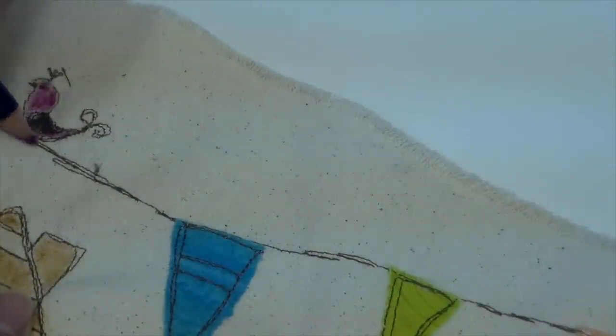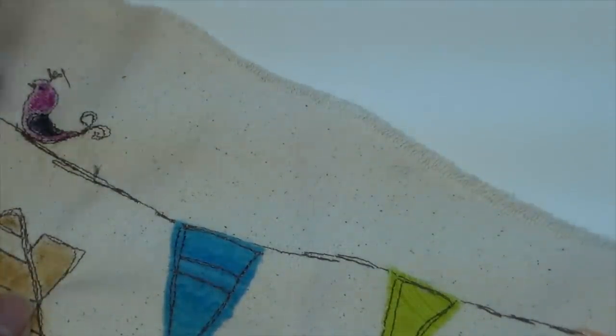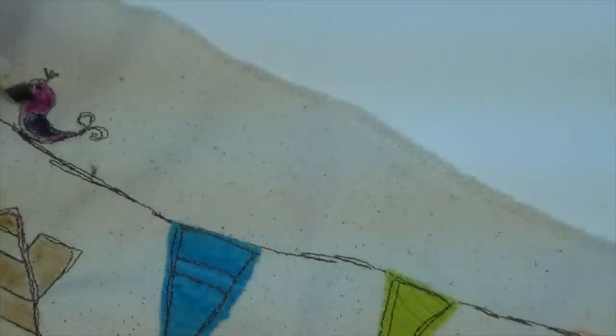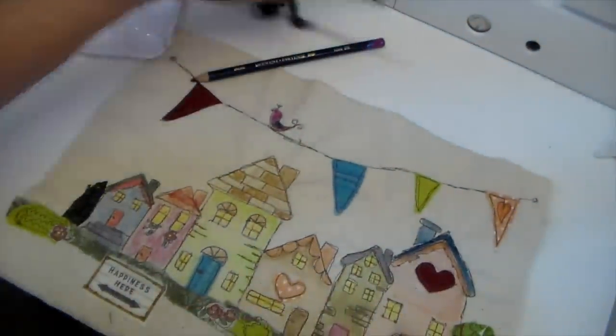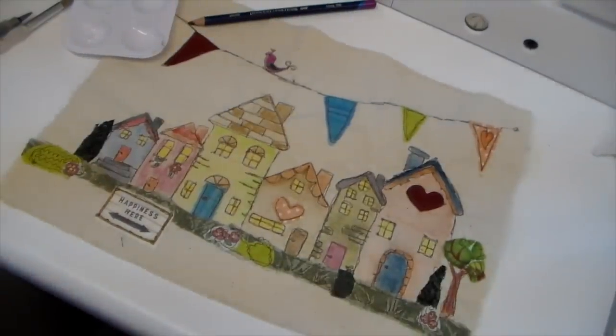Now for this bird, I just wanted to show where I had it colored once and let it dry, and then I'm just adding another layer. So if you want to make things darker, you can just work with these to get the color that you want. And here's what it looks like.